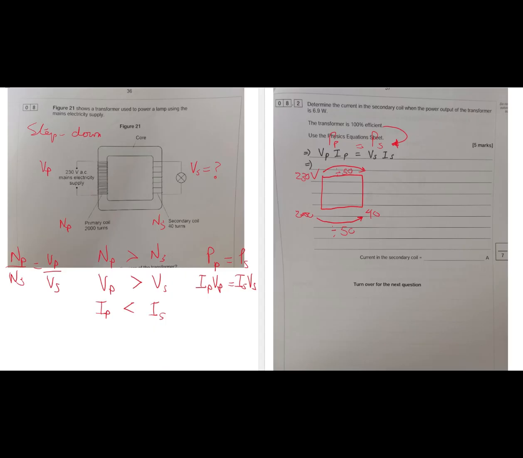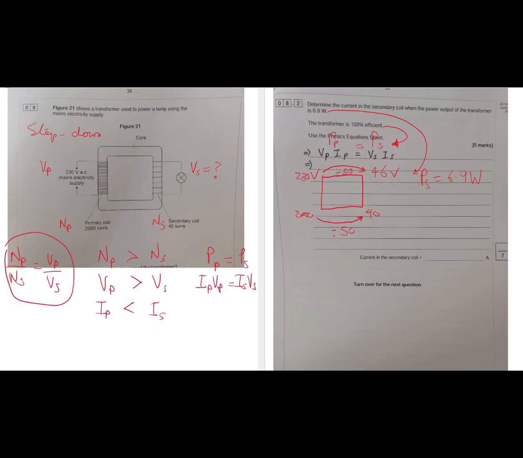So if I just do that on the calculator, 230 divided by 50 gives me 4.6 volts. Now that makes sense because it's a step down transformer. I'm expecting the voltage to be lower on the secondary by the same scale factor. Now you're probably thinking, why didn't I use this formula? I essentially have. I've essentially done the ratios, because this is all it is, a ratio formula. Now they've just told me the power on the secondary is equal to 6.9 watts.